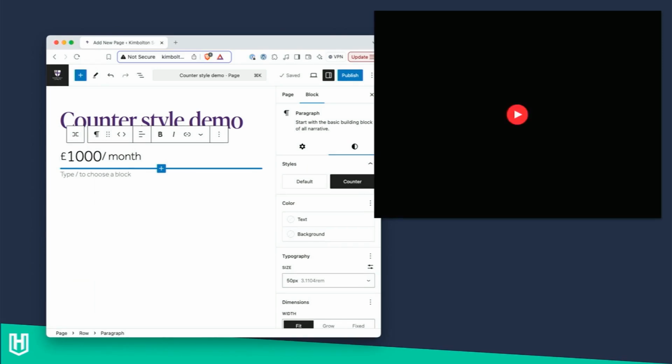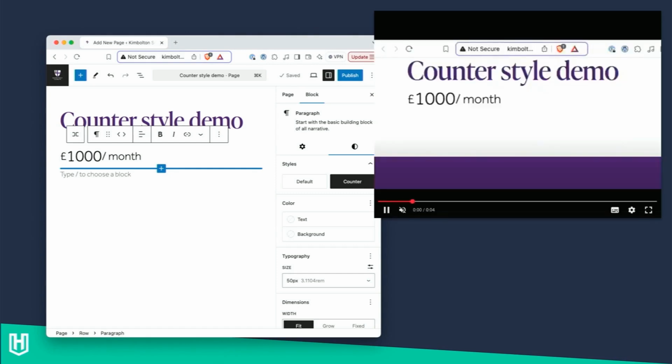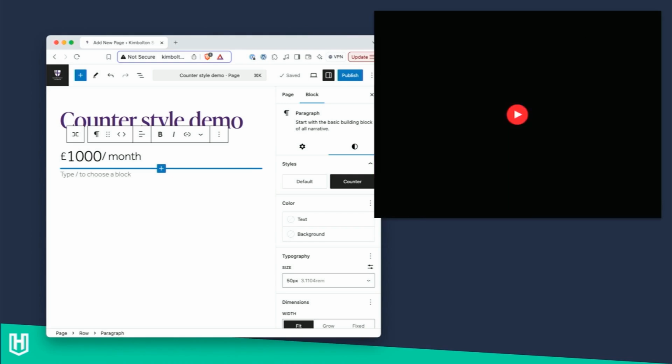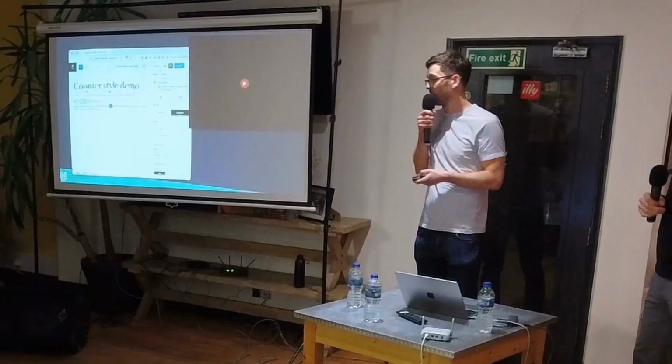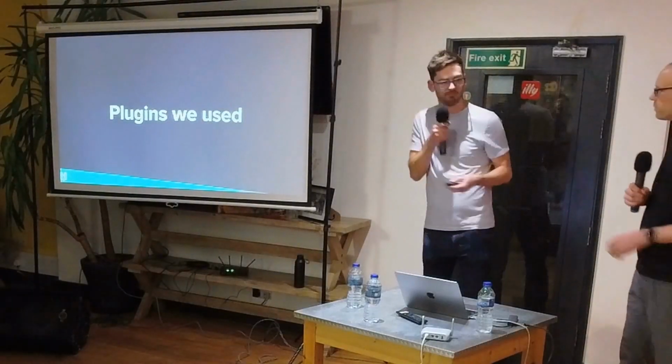And this is one that I really liked. I needed one of those statistics counter things where, when it scrolls into view, the number counts up. And I just did that with the block style. So I just registered a counter style for the paragraph block, and the rest of it's just in JavaScript. It looks for the class that's added, and it does this. So you'll have seen this kind of thing before. But all I had to do was register the style and then do the rest of it with JavaScript. And it's a really nice UI for the client. That was a real win.